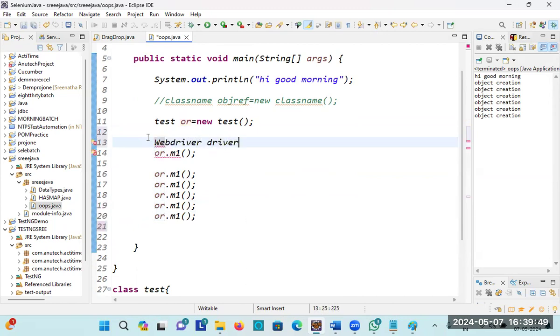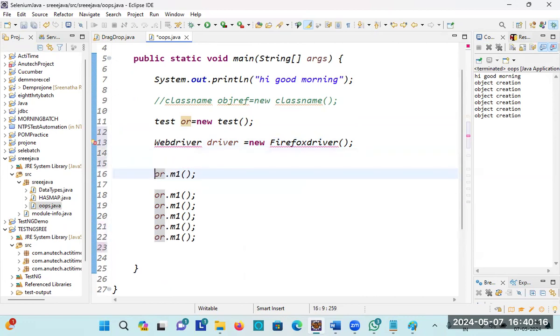WebDriver driver is equal to new FirefoxDriver. So here FirefoxDriver is an implementation class and WebDriver is an interface. You can use FirefoxDriver also here, but we are using the interface called WebDriver because all the methods present under WebDriver would be applicable for FirefoxDriver.